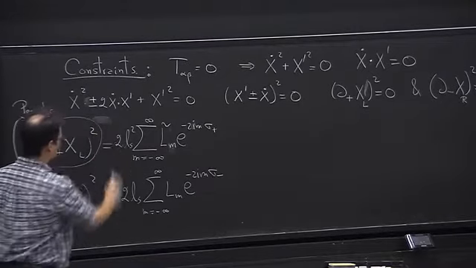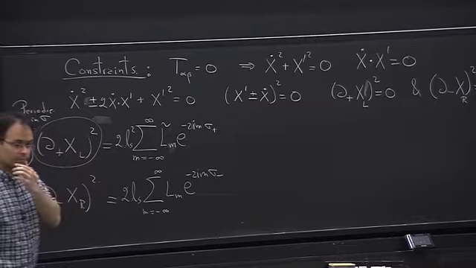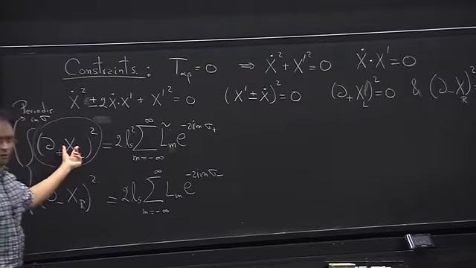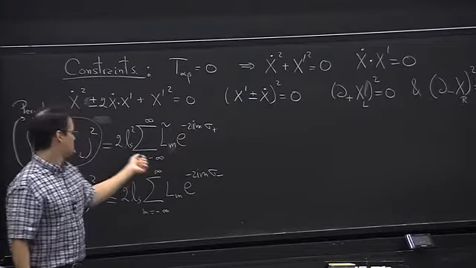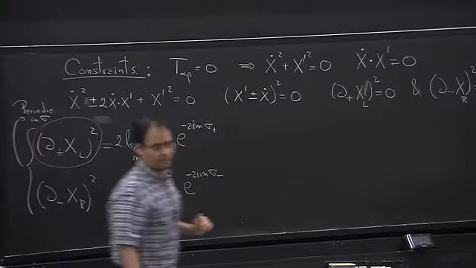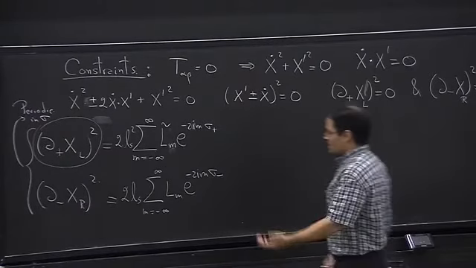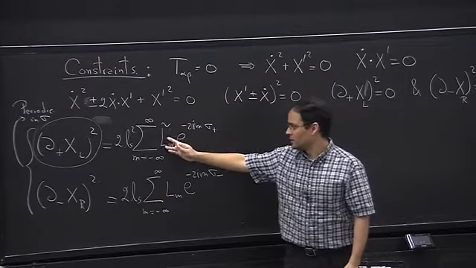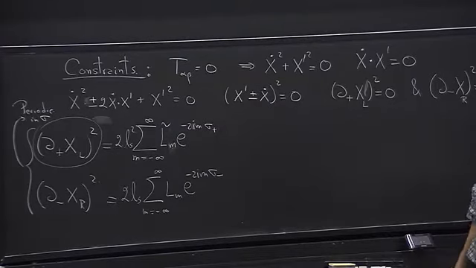Now, I think it's going to get a little bit clearer. Yeah, the L squared is dimensional analysis, right? Because I want this guy to carry dimensions of length, and I want the L's to be dimensionless. Therefore, I should put an L squared there. Right? The 2 is just convention. Now, it's going to be even better once we decide to write these guys in terms of the original oscillators. So how do we do that?